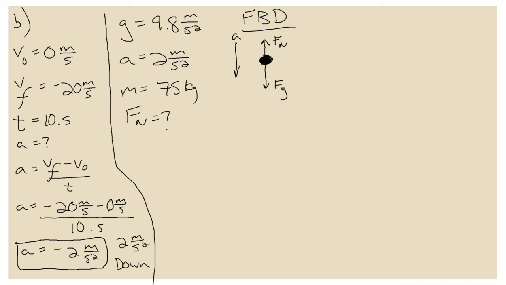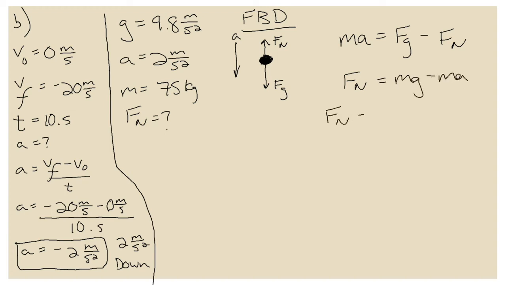Remember, you do not want to connect that acceleration vector to the dot in the diagram. That needs to be off to the side. And so when we write our equation, we take ma and we set it equal to the force going in the direction of the acceleration, Fg, minus the force going in the opposite direction, Fn. And I'm going to do this in one shot here. Now I'm going to solve for Fn, and I'm going to substitute in mg for Fg. And so that gives me Fn equals mg minus ma.